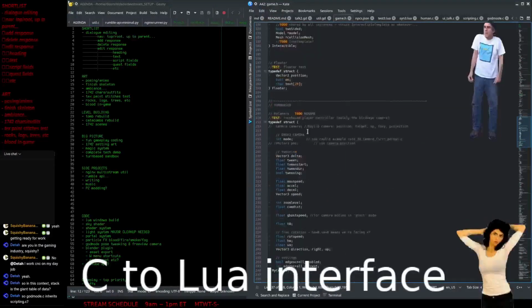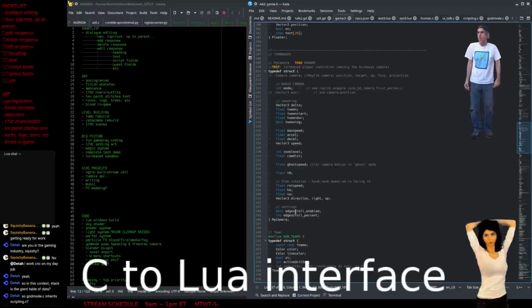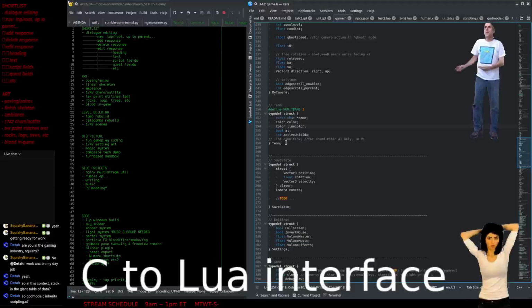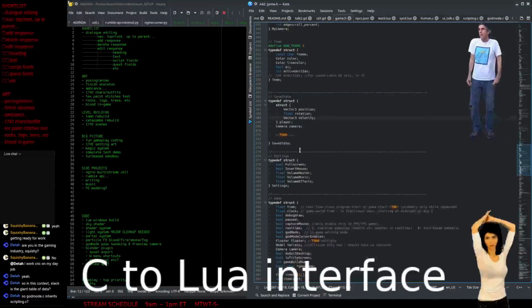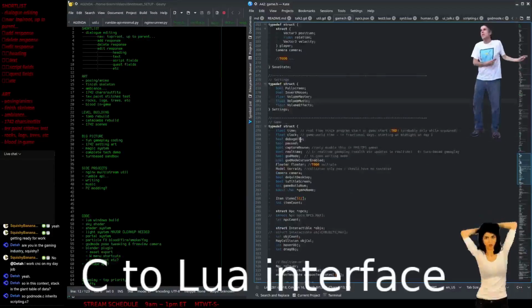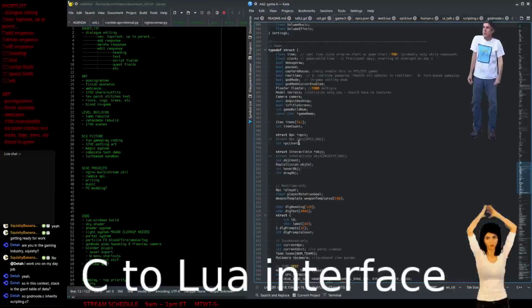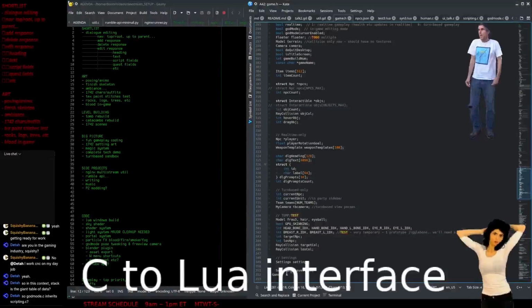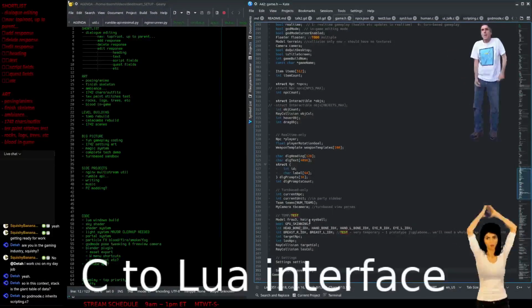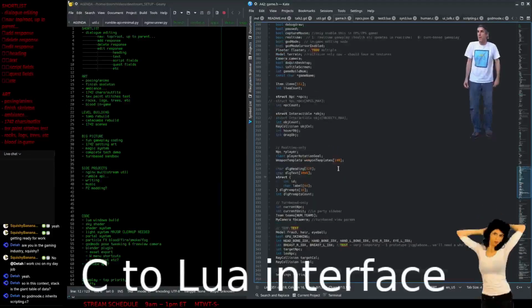NPC interactable, my camera, which is kind of a temporary thing. Teams for turn-based, save state for save files, settings, and game data, like overall game state, kind of a container for everything else.